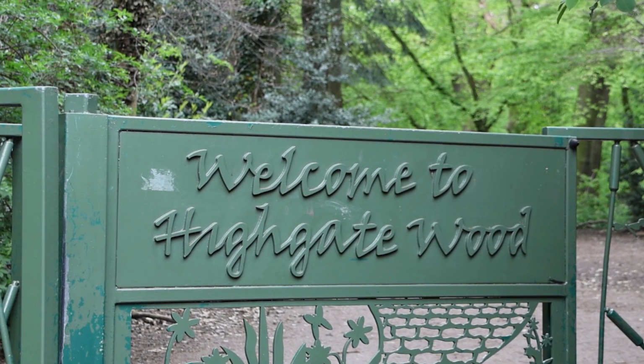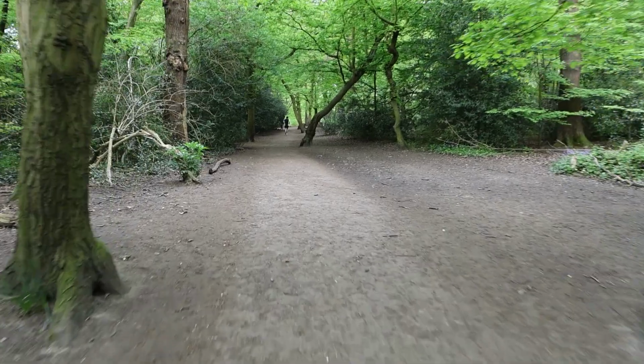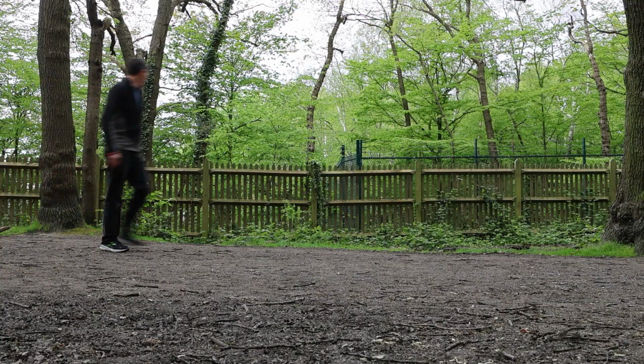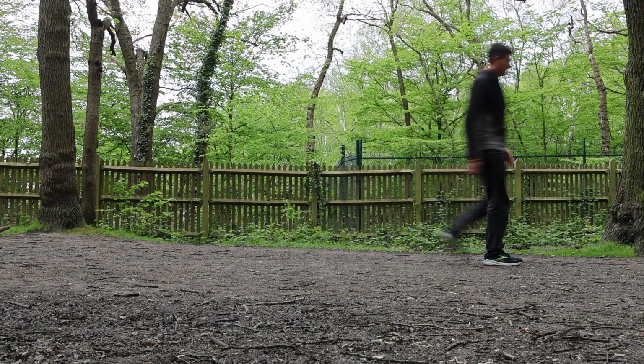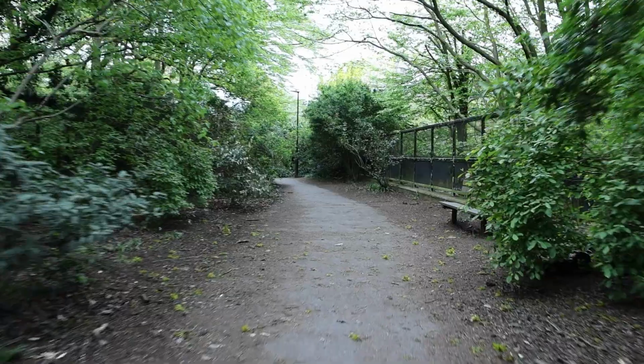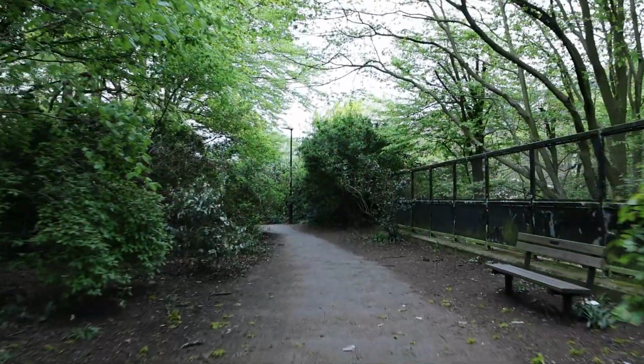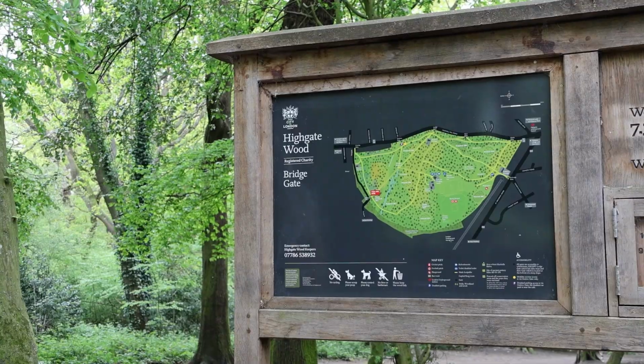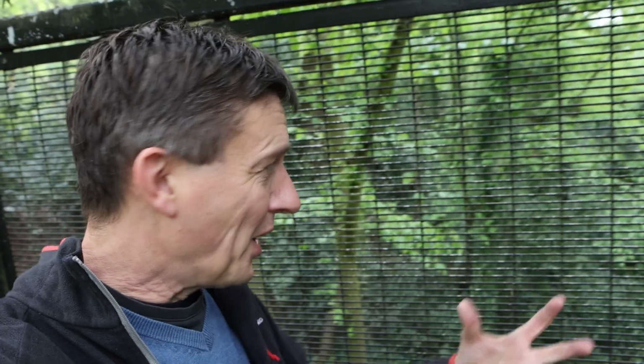Now in that London's Lost Railways episode, where I followed the path of the old railway, I cut across Highgate Wood. But at the time, I managed to miss where there's an old bridge still over the line on the western side of the woods. And it had been on my go back and do list for ages, so it was time to go and rectify that now. Yeah, this is absolutely a bridge, now over nothing. That was clearly a bridge over the old railway line down there in that cutting, and I'm just glad as a completionist to have done this and ticked it off my list of places that I needed to come to.